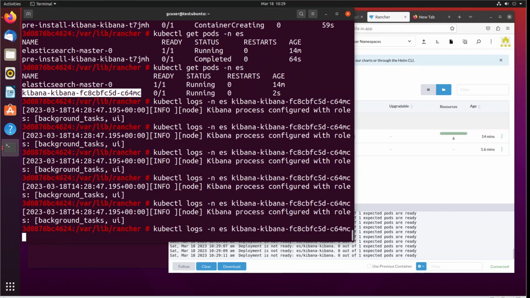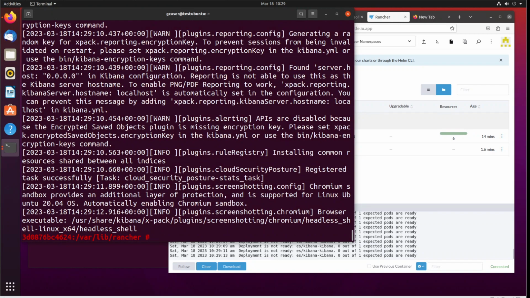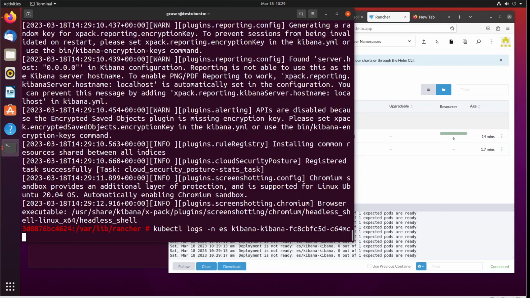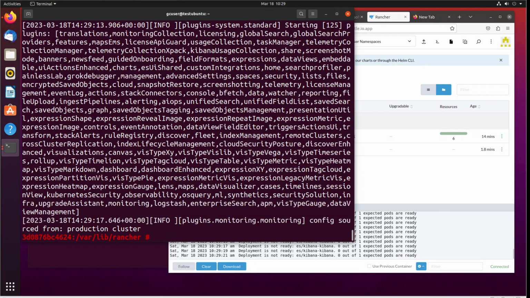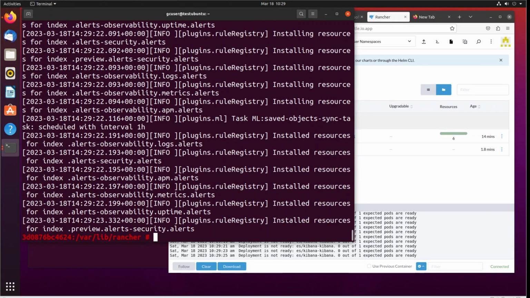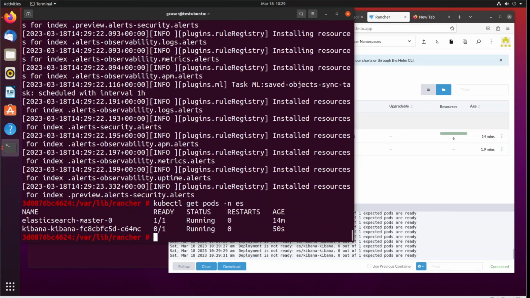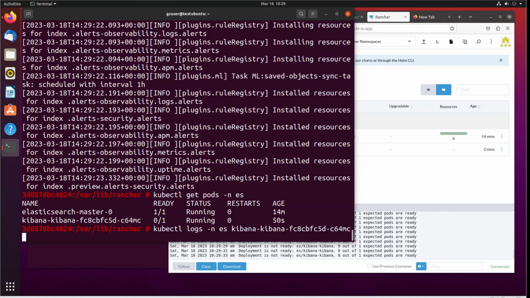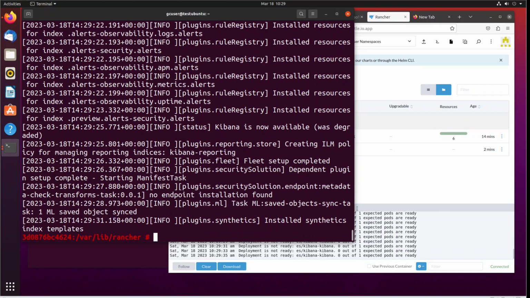We can do a describe pod, but as soon as we do that, it's going to start showing us logs, and that's what it's doing. So we see the logs, and it's running, doing a whole bunch of stuff. Look at the status again. It's not in the ready state yet, so it's still spinning up. And the Rancher UI will tell us once it is ready. I just like looking at the logs to see what's going on, as opposed to just seeing that it's waiting in the Rancher UI.